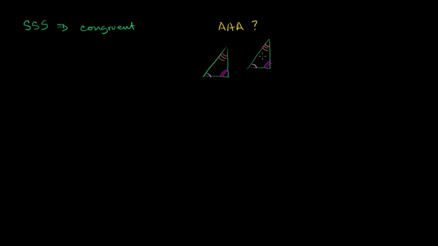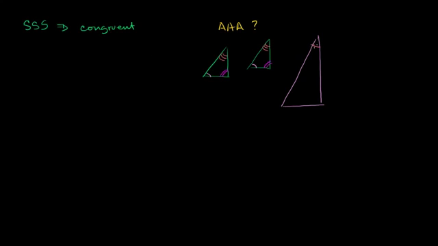At first, it looks like maybe it is, at least the way I drew it here. But when you think about it, you can have the exact same corresponding angles having the same measure, or being congruent, but you can actually scale one of these triangles up and down and still have that property. For example, if I had this triangle right over here, it looks similar, and I'm using that in just the everyday language sense. It has the same shape as these triangles right over here, and it has the same angles.